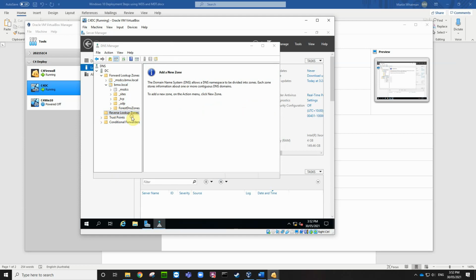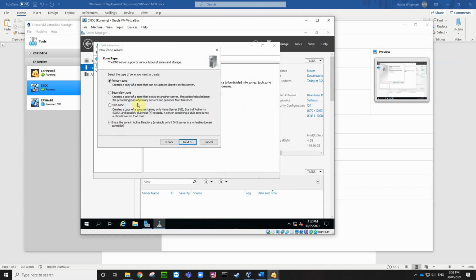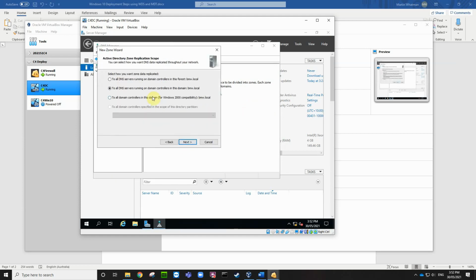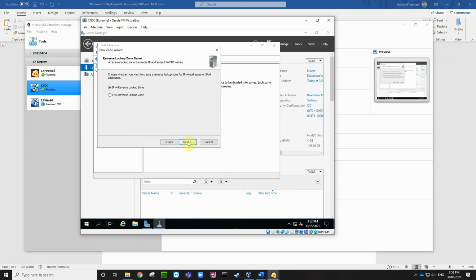So I'm going to go new zone. Next, it's going to be a primary zone. Yeah, it doesn't matter. That one will do. It's an IPv4 reverse lookup zone. The network ID is 192.168.3.